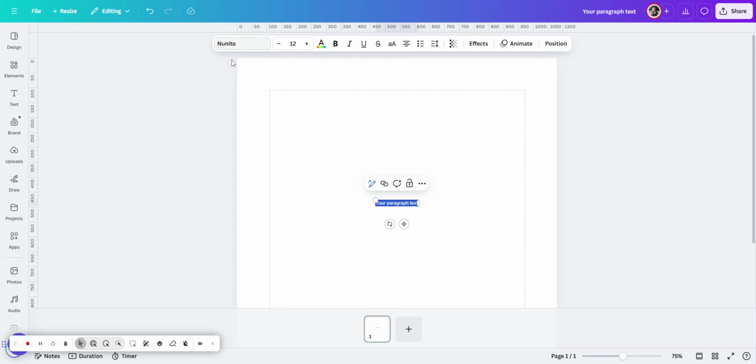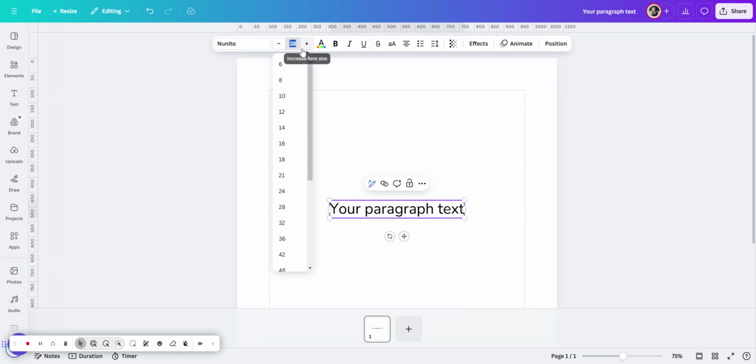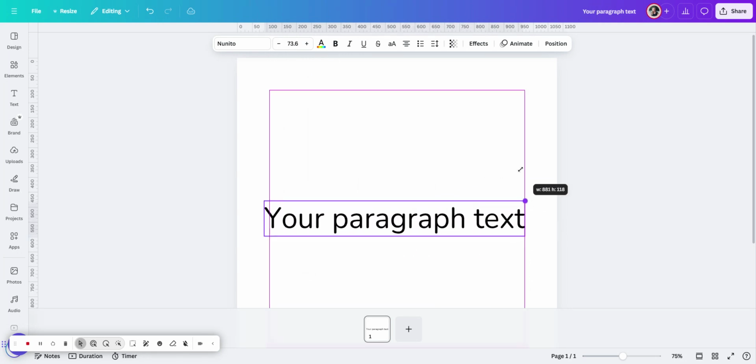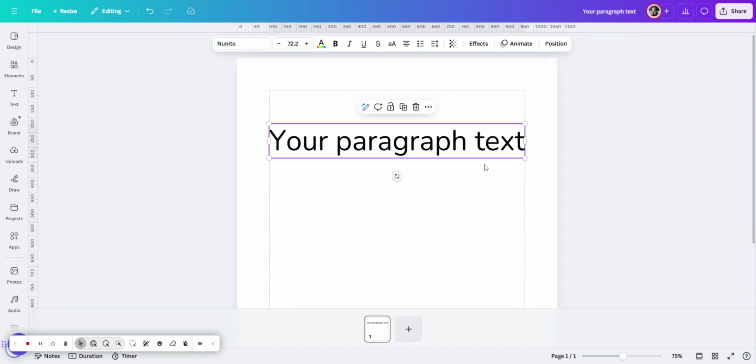While that's highlighted, you'll notice that the toolbar comes up. I'll go to the size option. Just press plus and it makes it bigger, obviously, and minus makes it smaller. Or you can just type over the number with the size you're after. Another option is you can just grab the corners and drag it, or pull it right out. So there's quite a few different ways you can resize. If you need to keep your text the same, just stick with the number, and that way it'll be really even over your template.